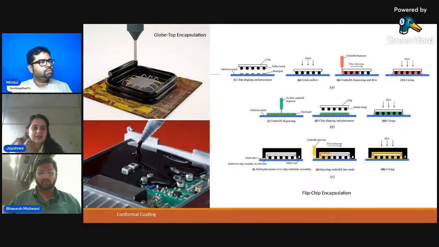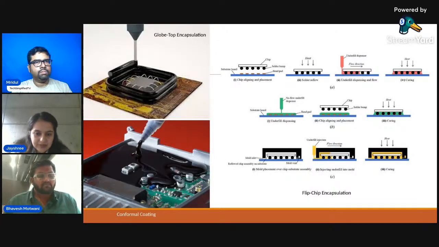And the limitation is less physical protection and suspension to wear and aberrations. Basically, it's commonly used in LED packages and low profile devices. And then in the third image, you can see it is a flip chip underfill. As I said, it is used in the flip chip also.